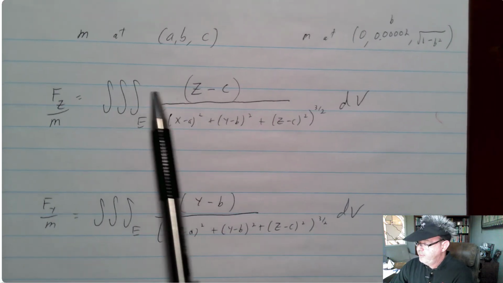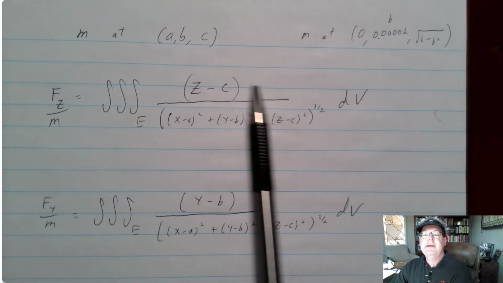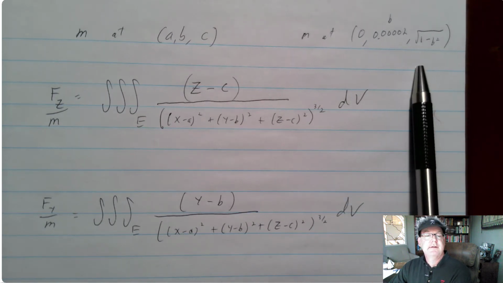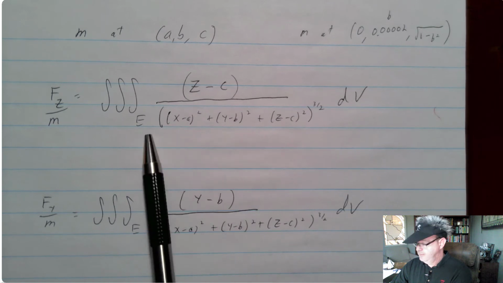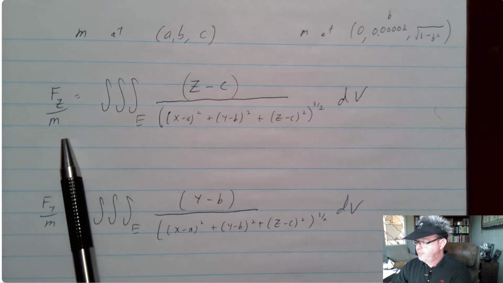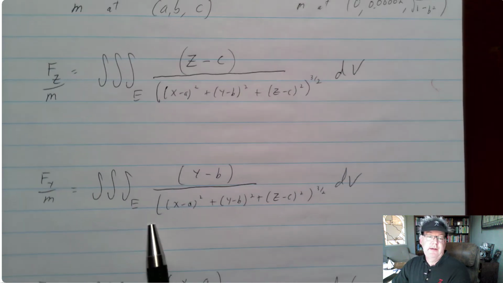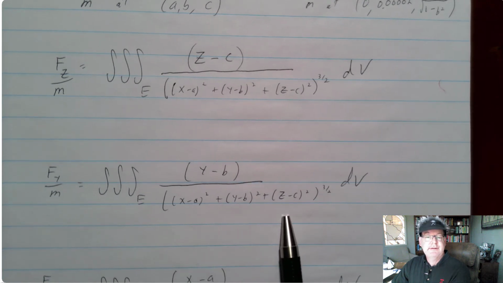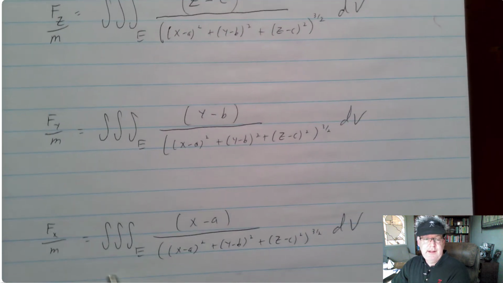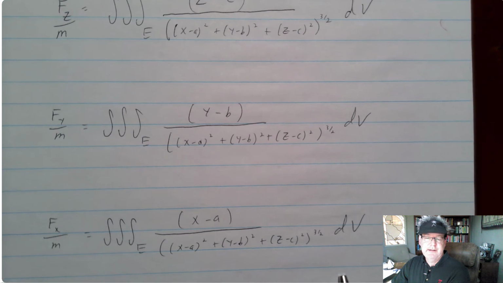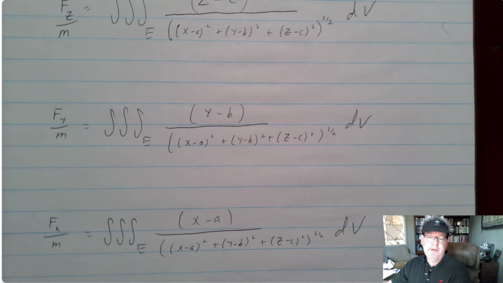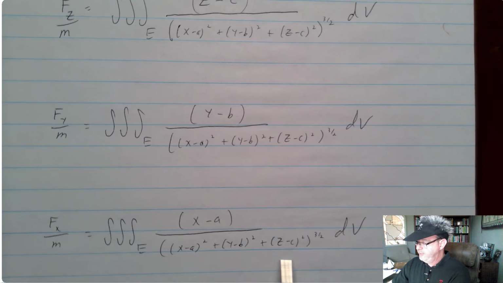And again, we've already seen for a mass at ABC, the z component of the force is given by that. Well, now the y component is something similar. X, I'll ignore by symmetry. If it's above the y-axis, if x is 0, it'll be 0.